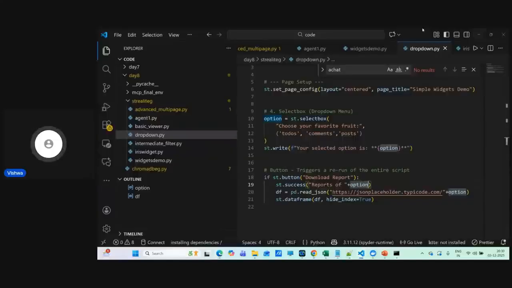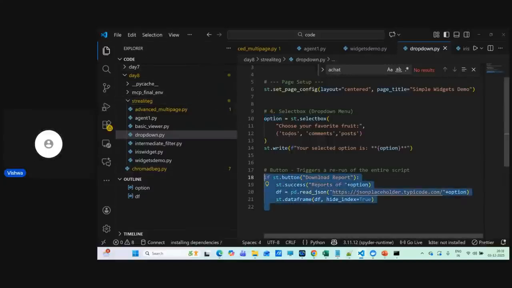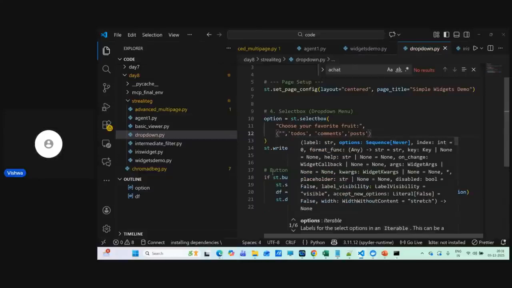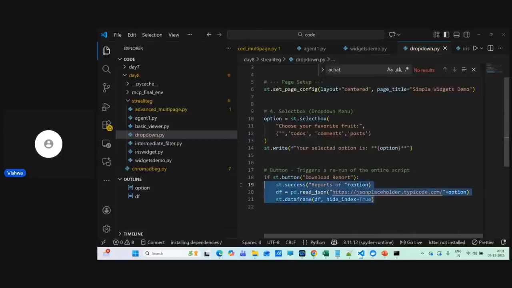If you don't want this button, that is also possible, correct? If you don't want to have this button, then what we can do, let's say blank. Let me comment out this code.